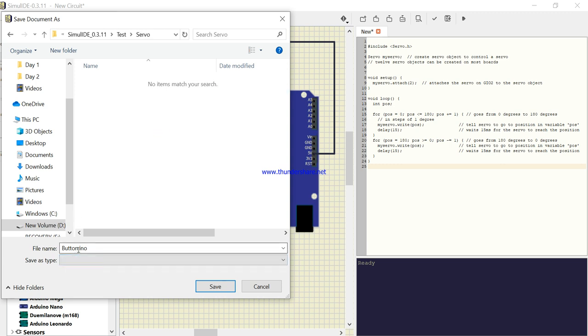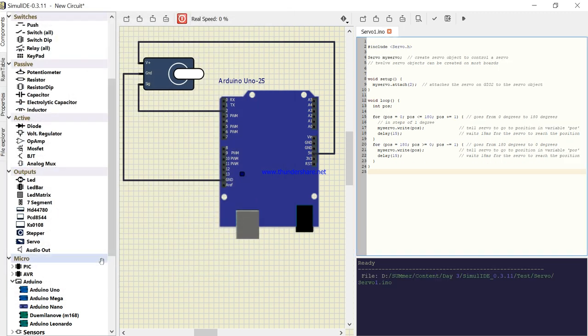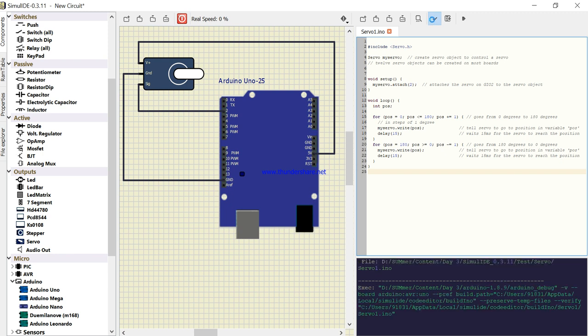Inside the servo folder, write servo1. Now this is our code. Now hit the compile button.